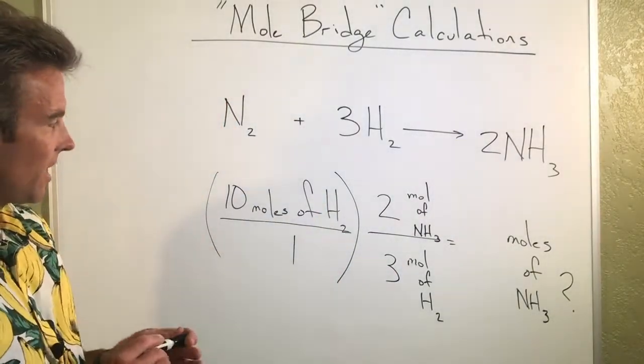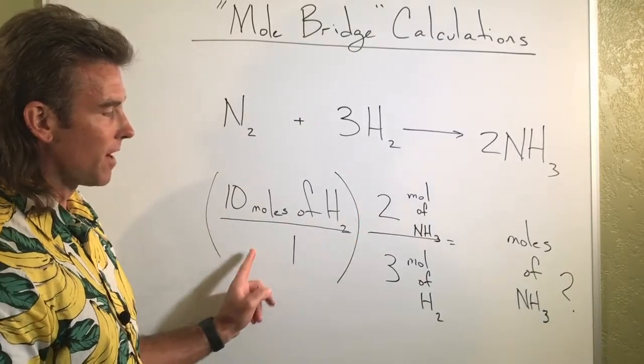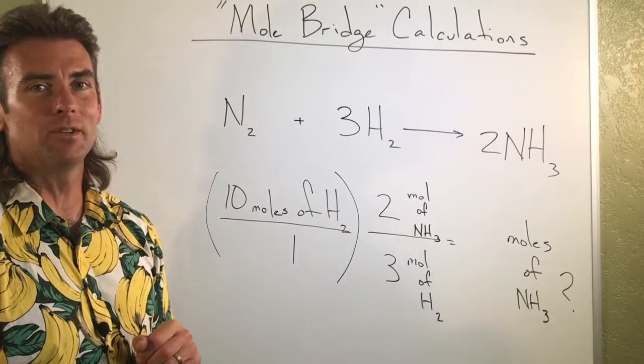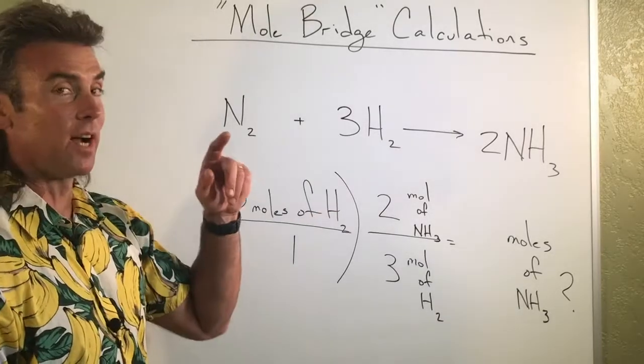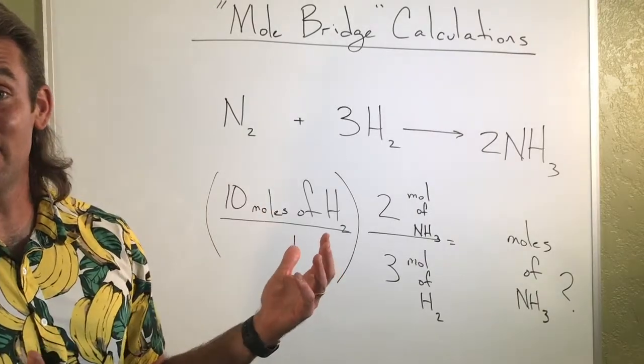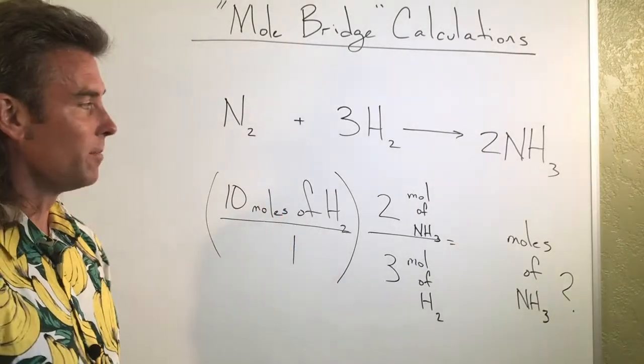What this is telling me, obviously, is to take the top times the top and divide it by the bottom times the bottom. And that will tell me the number of moles of NH3 that I could potentially produce there. It's not entirely obvious without dimensional analysis, or at least confusing yourself quite a bit.